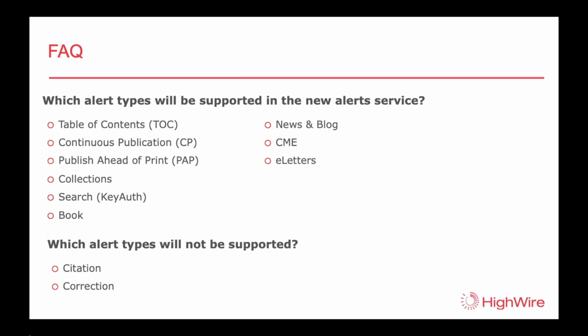And while a number of users do sign up for correction alerts, we serve a minuscule number of correction alerts, as it is extremely rare for a reader to sign up for a correction alert for an article and for that article to receive a correction, thereby triggering the alert. When I say minuscule, I mean fewer than 5 alerts in 5 years for a mid-sized JCOR journal. So we do not intend to support these in the new service. Please feel free to reach out to me if you have any questions or concerns about this.